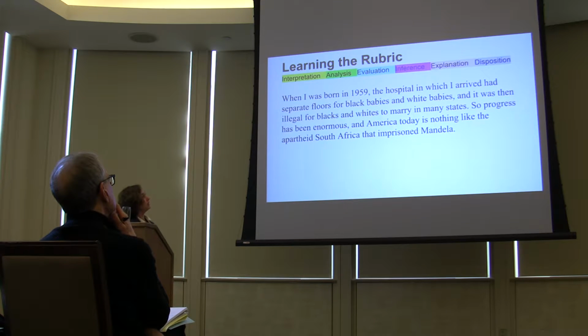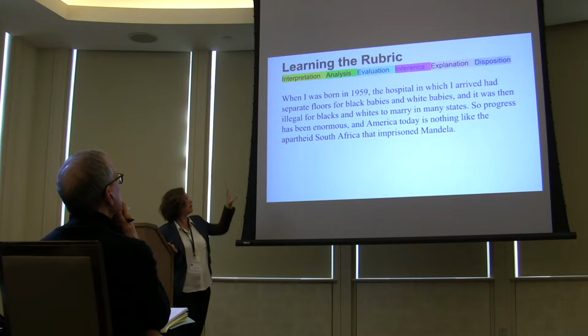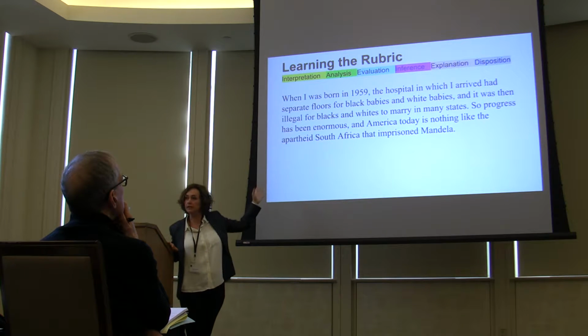When I was born in 1959, the hospital in which I arrived had separate floors for black babies and white babies, and it was then illegal for blacks and whites to marry in many states. So progress has been enormous, and America today is nothing like the apartheid South Africa that imprisoned Mandela. Which of the cognitive skills do you think he is bringing into this paragraph?